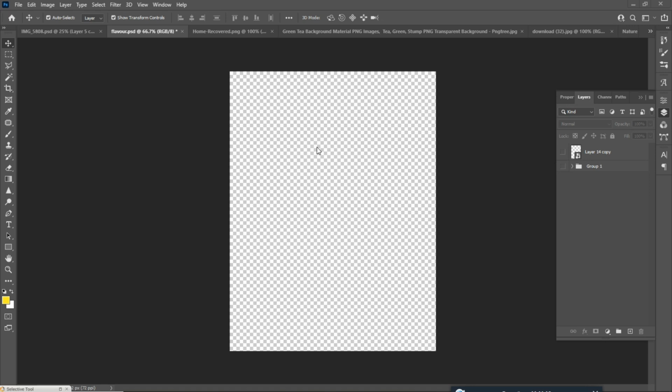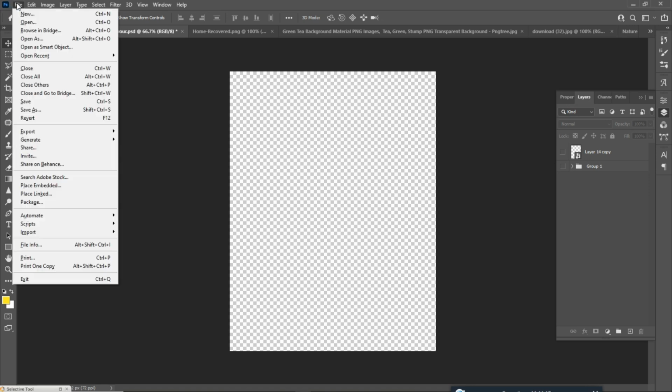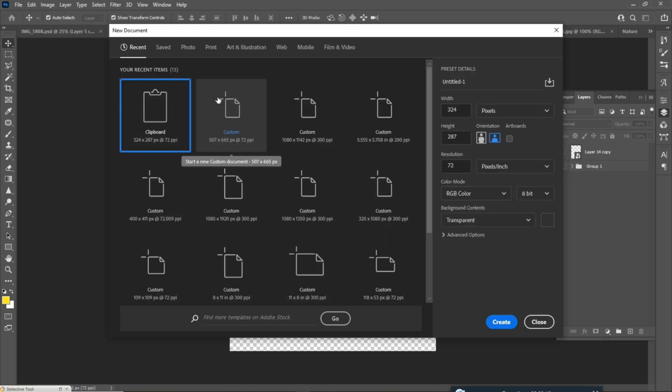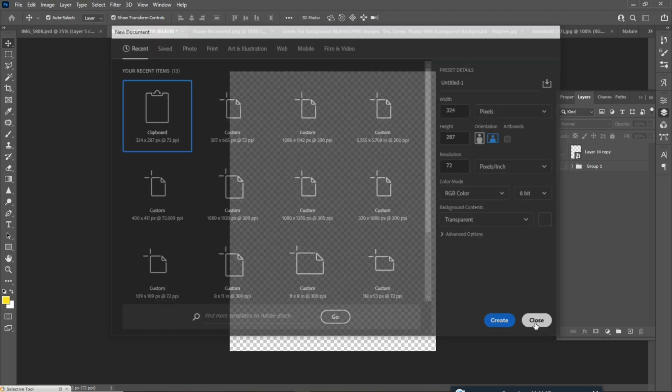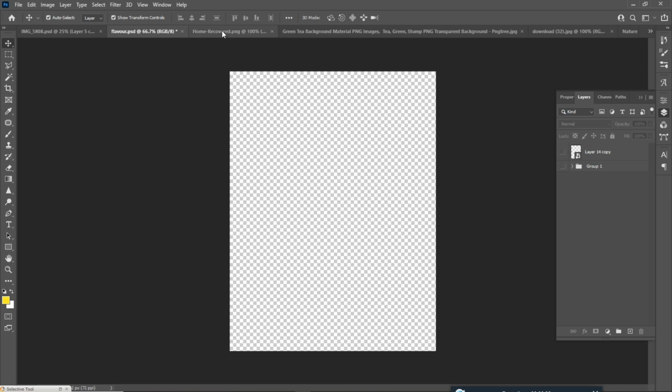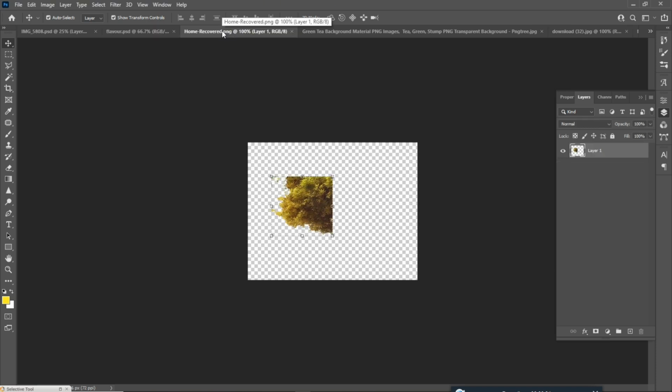So the first thing you're going to do is to go to File and create a new layer. I will advise you leave your resolution at like 300. I'm just using 72 resolution because I want the video to be a little bit smoother and faster, because my system is a little bit jam-packed for now. So after you've created your new layer, you're going to have all your elements ready.